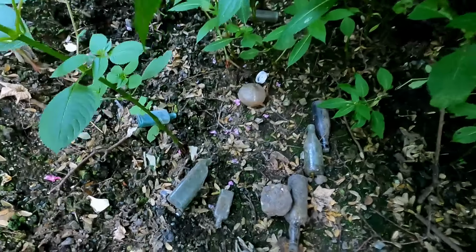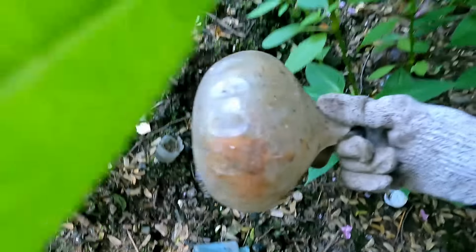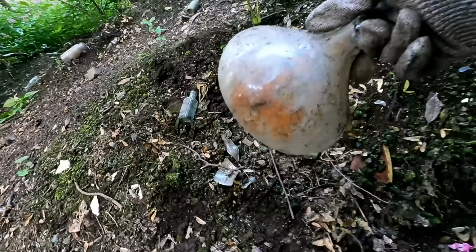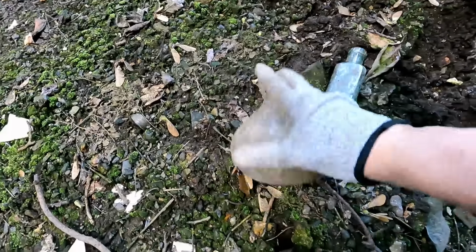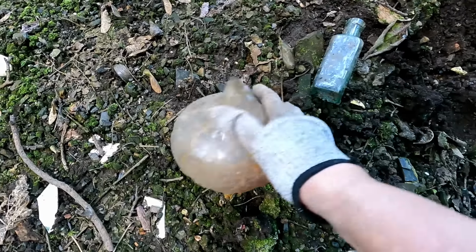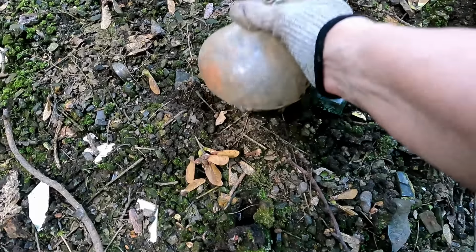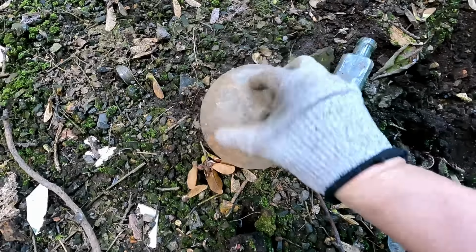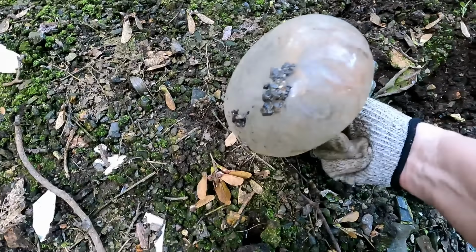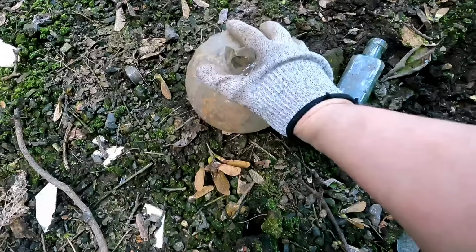I got drawn over here because of the bottles. But then look at this. Let me come out of the plant so we can see in the light a little bit better. I don't know if it's cut glass or pressed glass, because it's been smoothed off over the years. It may have been cut glass that's just rounded off, or it could have been pressed glass. You can see how thin the stem of this vase would have been. I did think maybe it was something scientific, but I don't think it is now, seeing it close up, because you've got a flat bottom. But that's very nice. Well, that's another wonderful day on a dump.